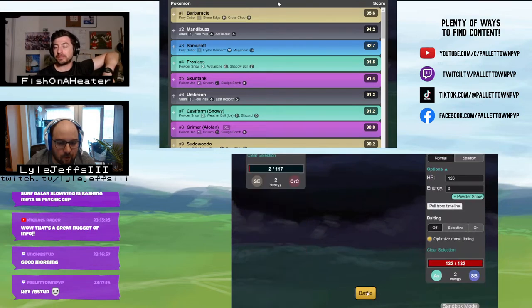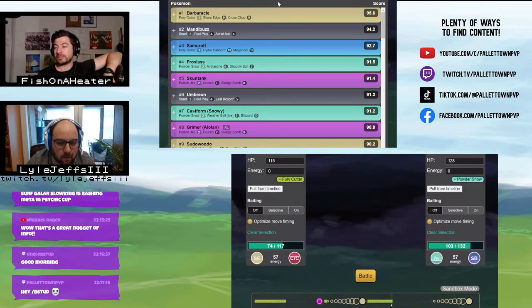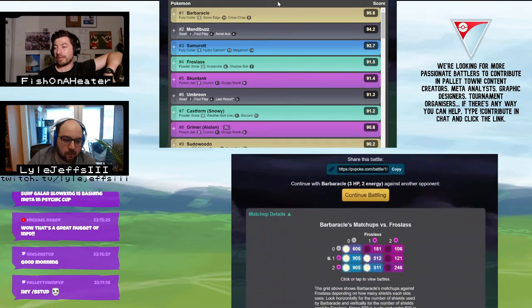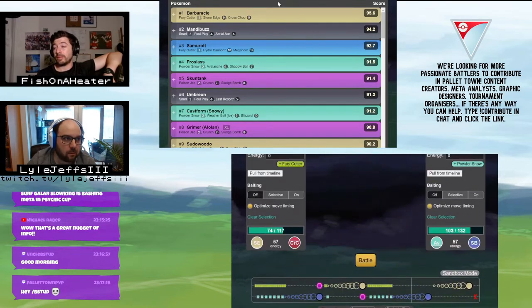Okay, it says here, if you have a really good ranked Barbarical, you can survive the Avalanche and get the two Stone Edges, so... The Shadow Ball, you mean? Yeah, sorry, the Shadow Ball. Yeah.